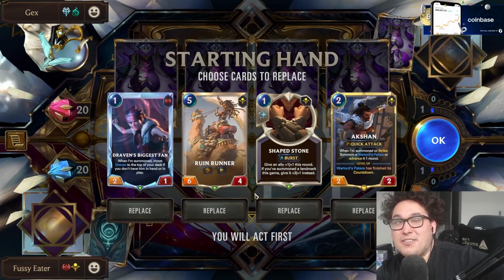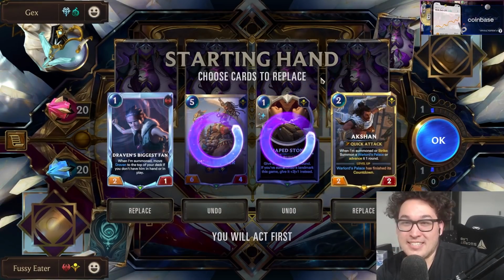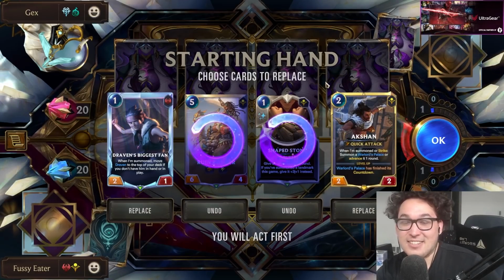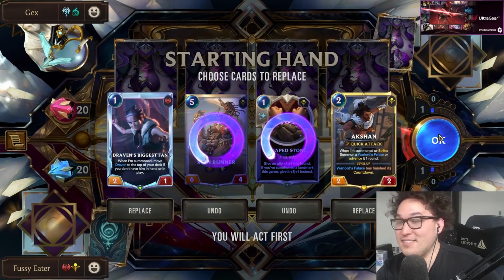This is Viego Freljord. I'm guessing this is a full control deck or an Endure deck where he doesn't want to play Nasus. He just wants to play Endure instead. It's one or the other. And I have to mulligan those matchups very differently. I have no clue.